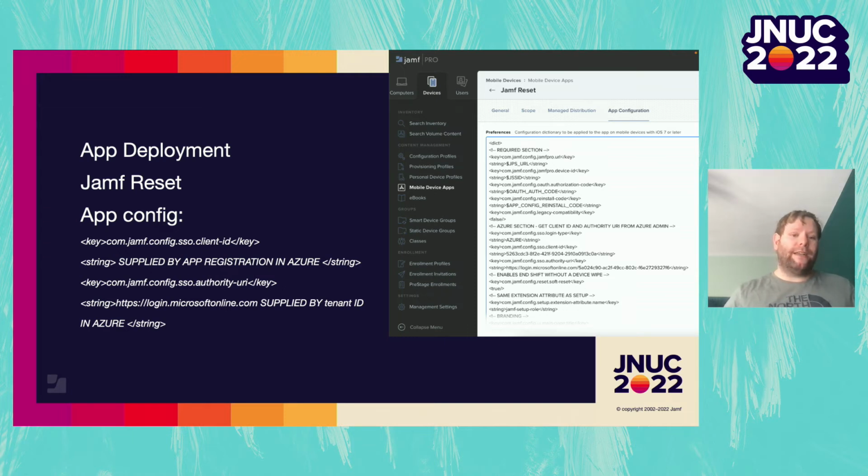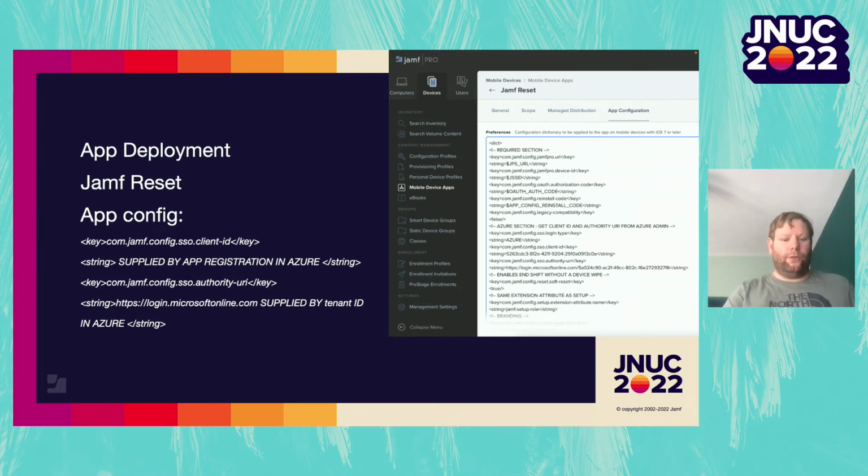It's pretty much an identical configuration in terms of the Azure bits. The rest of the stuff you need to modify to your liking. But again, for Jamf Reset, it's the same process as for the Microsoft Authenticator. And for the setup app, I'm going to assume that you bought the licenses, went through the update, the distribution settings, the scope, the manage distribution, and then we get here. Again, this template, you can find in the Jamf documentation or in the session handout.